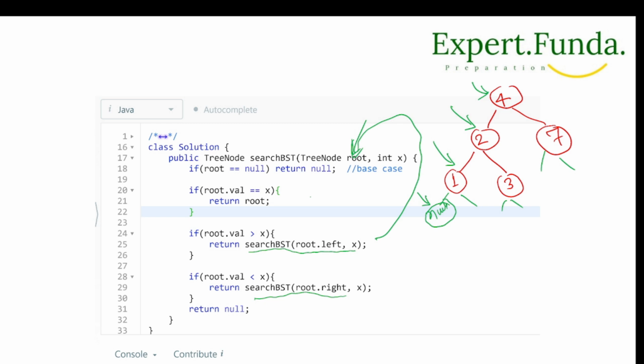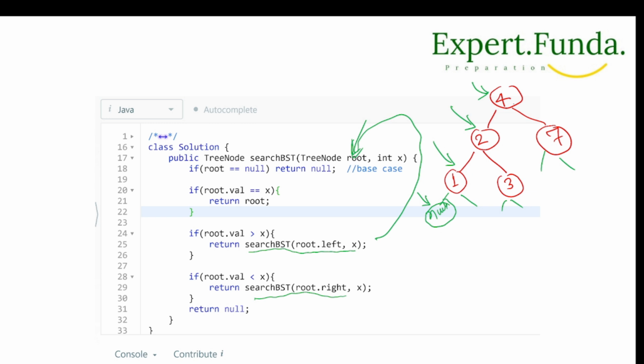If the root is null, so root will come null someday, right? Right now it is not coming because we have given the root value and the search value, but there is a case where it will come null. When will that happen? When the function recursively calls itself again and again.